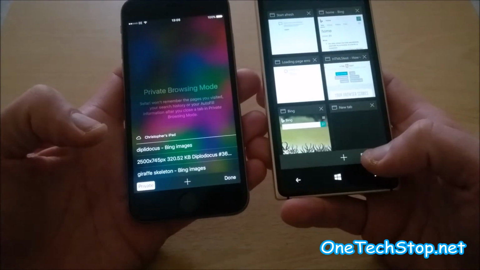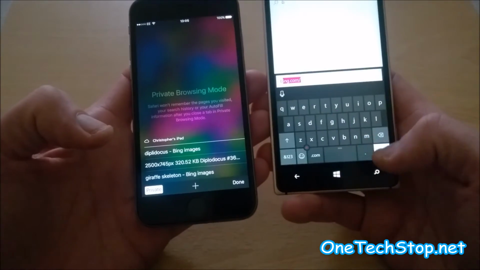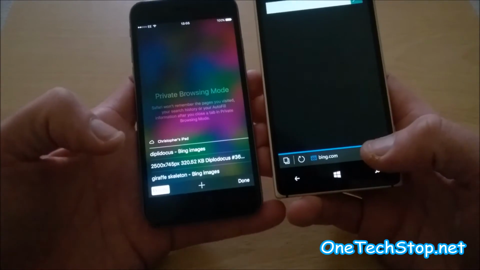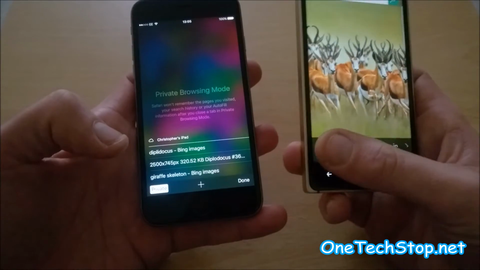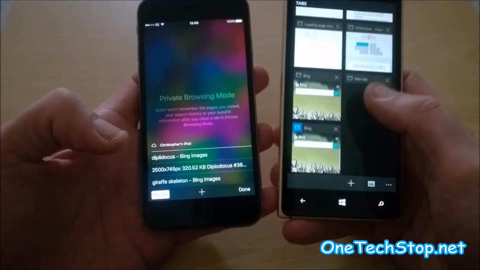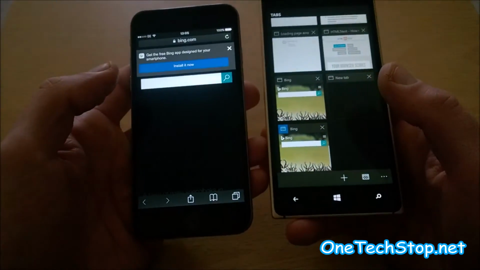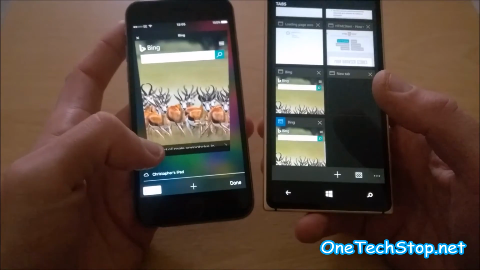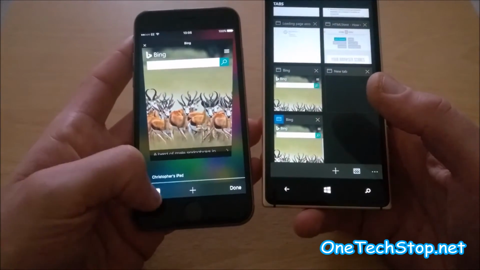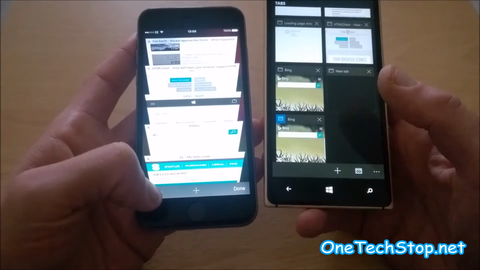Whereas here on Edge, it just opens another one right next to it. But for that little blue square, you wouldn't necessarily know it was a private tab. Whereas here on iOS, it's a bit more obvious that you're switching to private browsing.